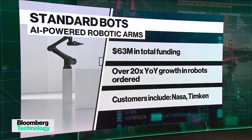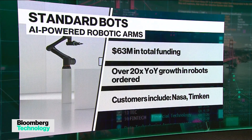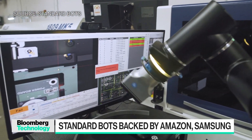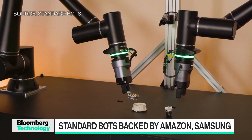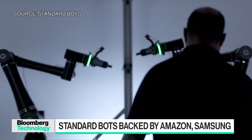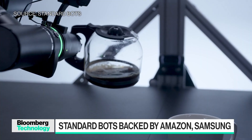We realized a few years ago we can make an American-made robot that's easier to use, more affordable, and most importantly capable of performing many more tasks than other robots out there. Most robots today have rigid programming that resembles code. So we're focused on a new paradigm — you just demonstrate the task you want the robot to perform, and it can learn how to perform that from the demonstration autonomously. We're not talking about humanoid robots; we're talking about cutting-edge robotic arms.